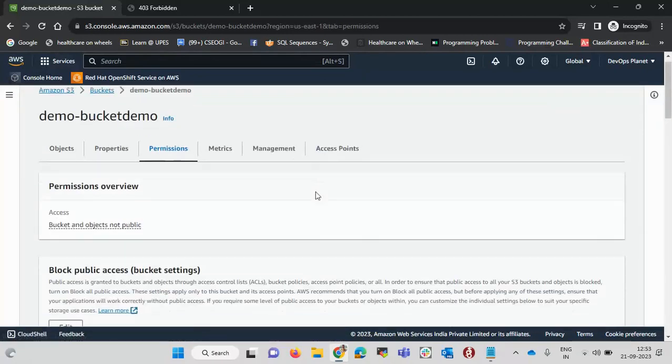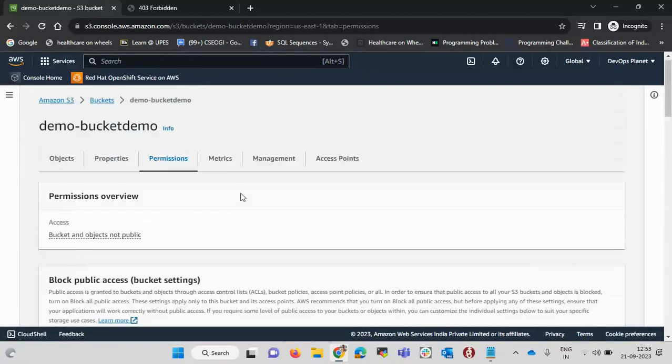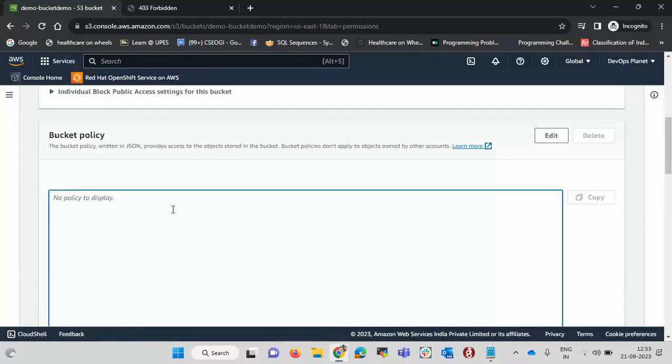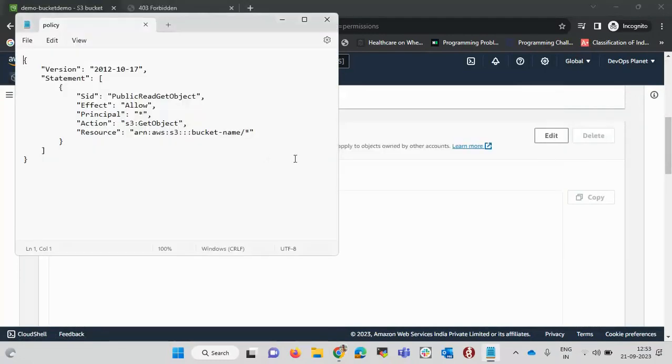Now in the same tab scroll down and you will see a bucket policy. So here you have to write a policy to allow your bucket to be accessed from the public network. So for this I have already written one policy. So I am copying it and updating it.